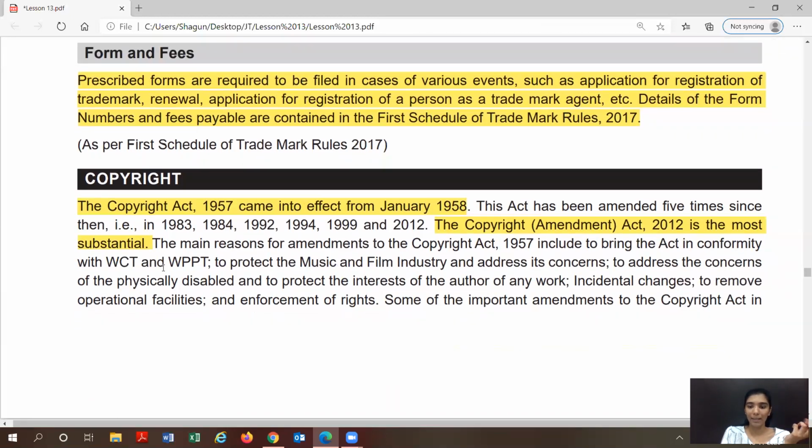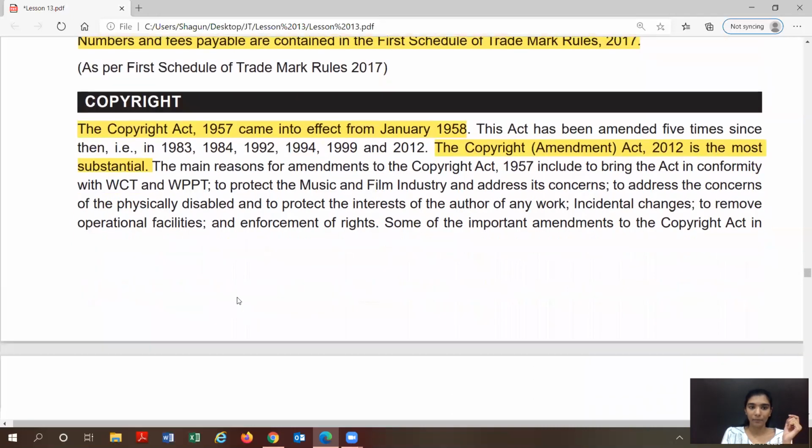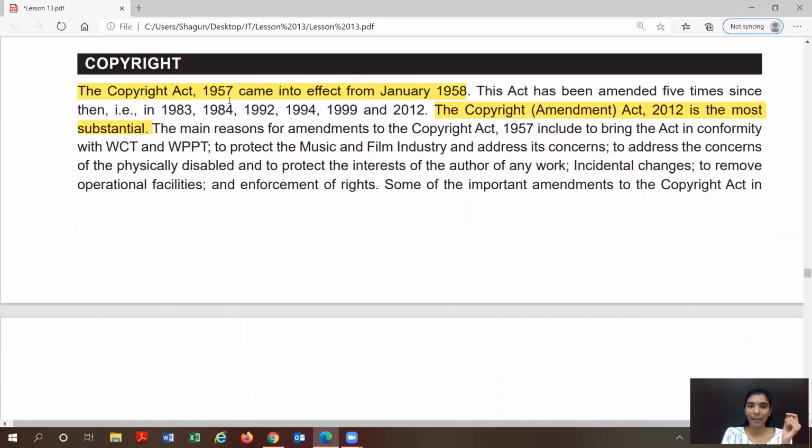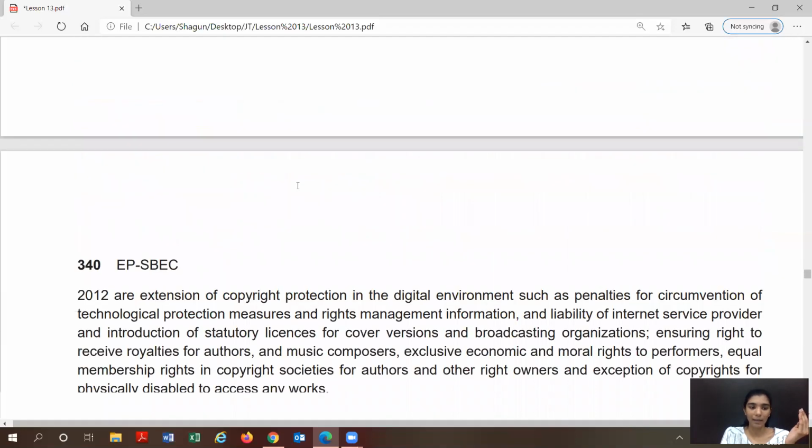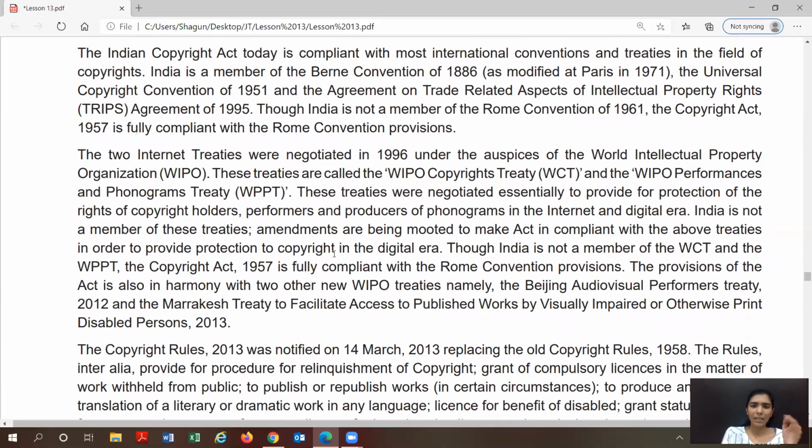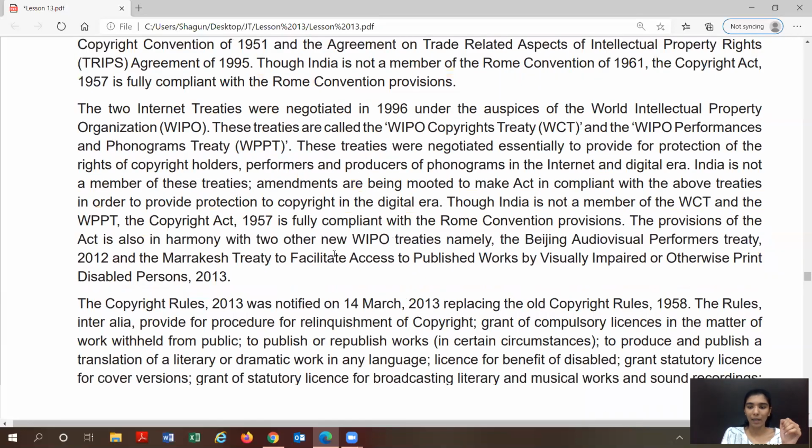Then there are copyrights. Copyrights मतलब आप अगर कोई बुक्स वगैरह लिख रहे हो तो उसके लिए you will apply for copyright. Movies में होता है copyrights. It is governed by the Copyright Act 1957 and it has been amended several times. ये सब उनके amendments के बारे में लिखा हुआ है.